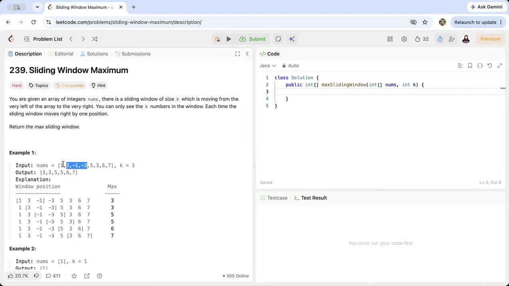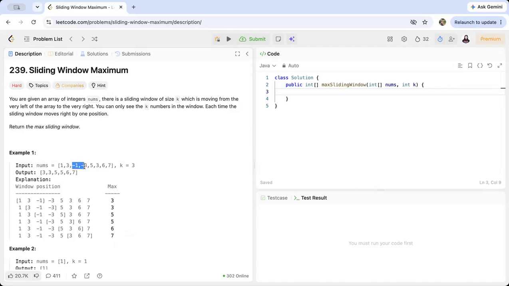But what happens if the leaving element was the maximum element, let's say in this case 3, 1 and minus 3. If this was the maximum element, we now have lost the maximum element for the remaining array. Then, based on our implementation, we would have to iterate through the remaining k numbers.